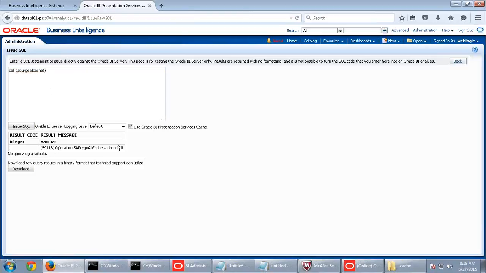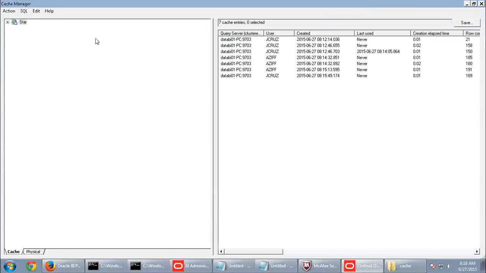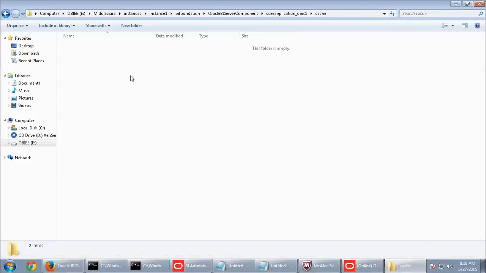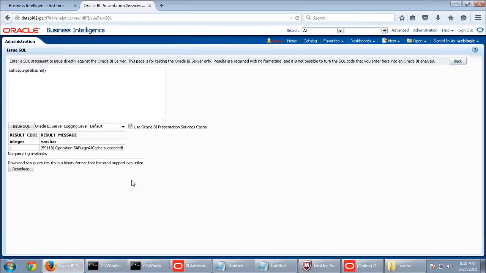Operation SA purge cache succeeded. Go to your entry and just refresh it here. Everything is gone. And just check your TBL files. All are gone. One more thing: if user one is requesting product type and dollars, and user two is also requesting type and dollars, user two cannot see his query in the session, because no physical query is created.